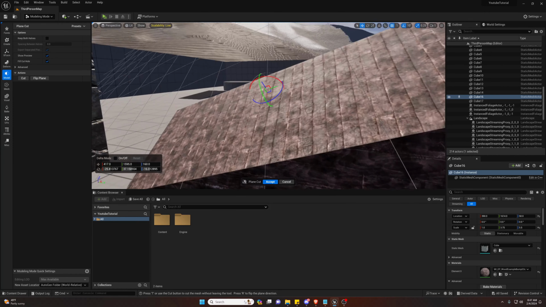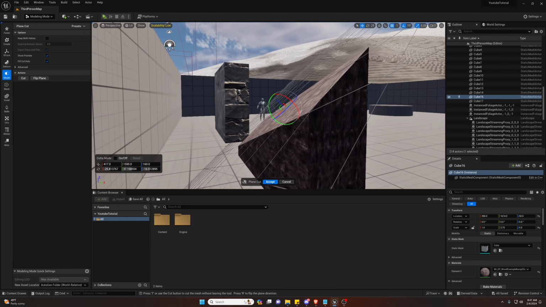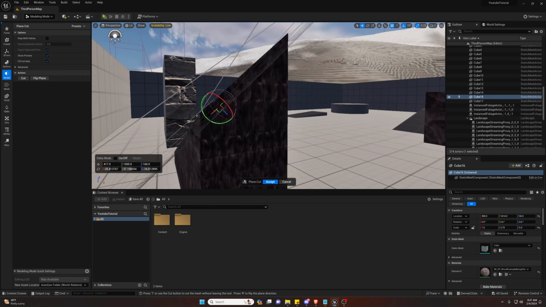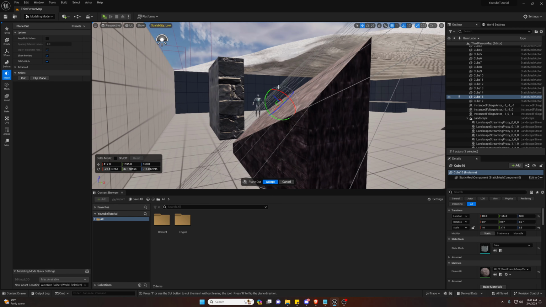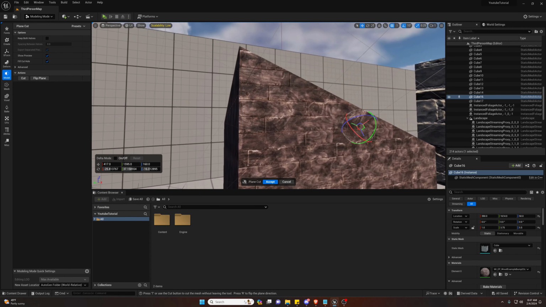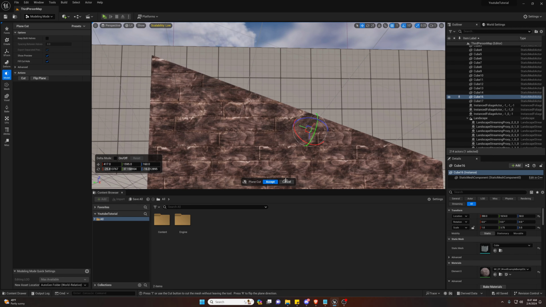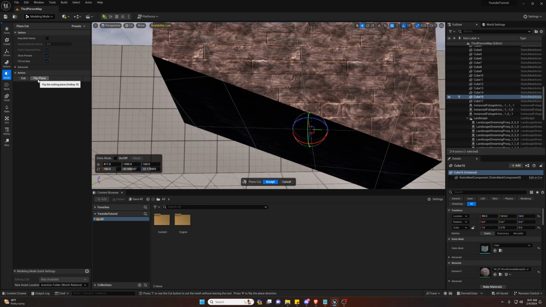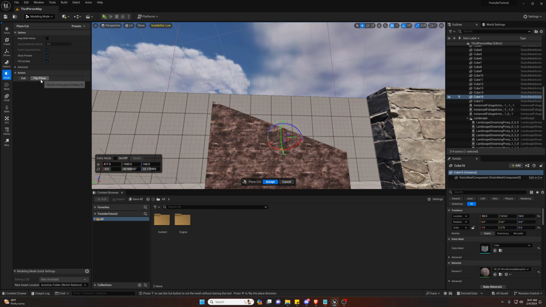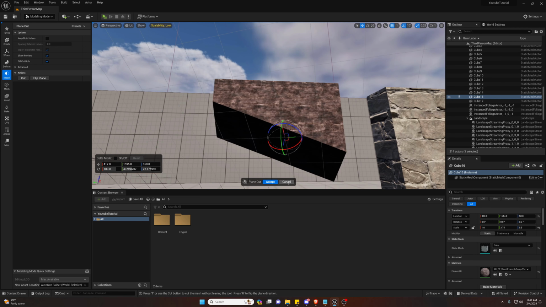So we're creating a very interesting slanted object here that would be hard to create with just squares and triangles. So it's an interesting tool to create shapes that would otherwise be a little bit difficult to create. So we can also flip the plane if we want the bottom or the half, and then we can cut it.